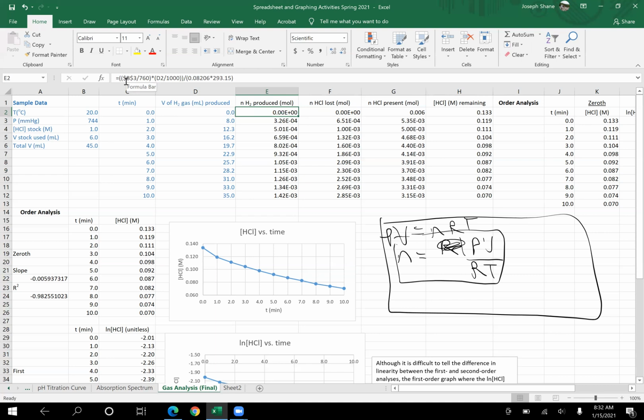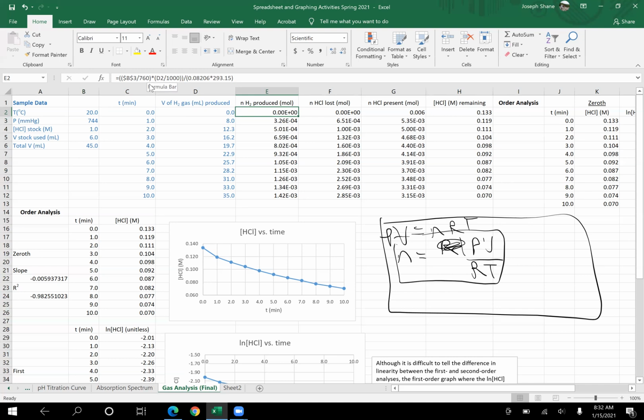The dollar sign in front of the B and dollar sign in front of the 3, what that tells the spreadsheet to do is to take this value in cell B3 and hold it constant. So it doesn't skip down to B4, skip down to B5 when we do the fill down function. So take the value of B3, hold it constant, divide by 760. That's the P in PV equals nRT.